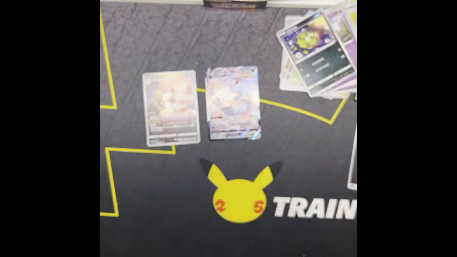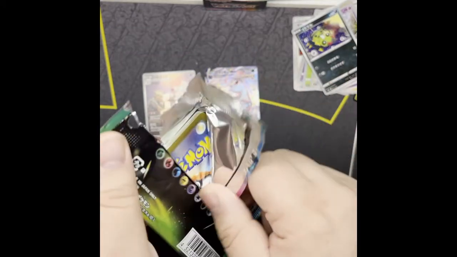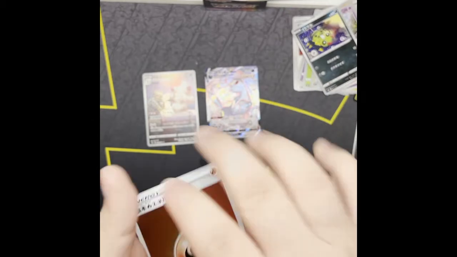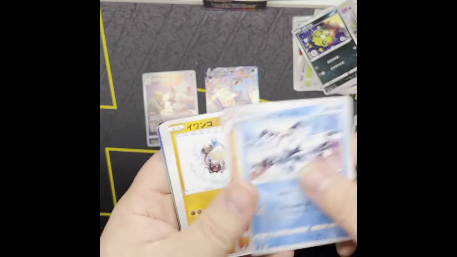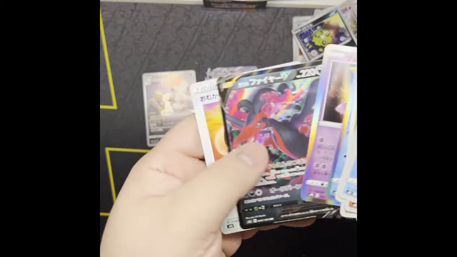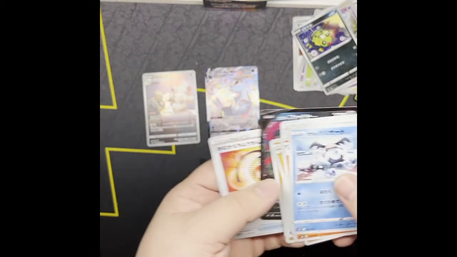Just the regular V. I have two packs left. Again, Japanese packs are usually very thin. We were opening regular Japanese packs, and then we open this, and this is so much thicker than the regular Japanese packs. So let's see what we get. And we just got another V. So I don't think I'm gonna be winning this, guys.